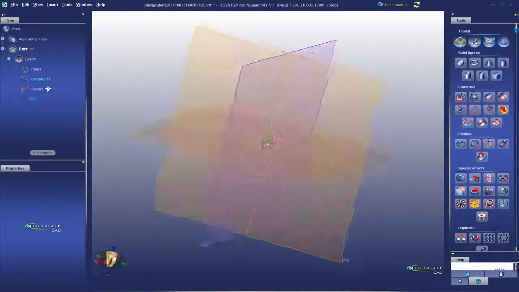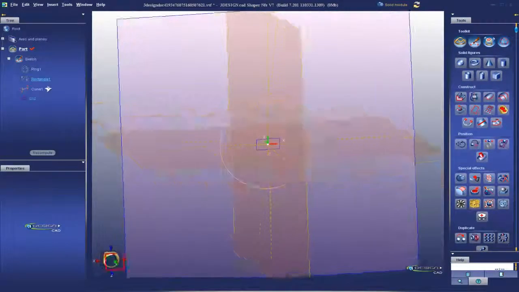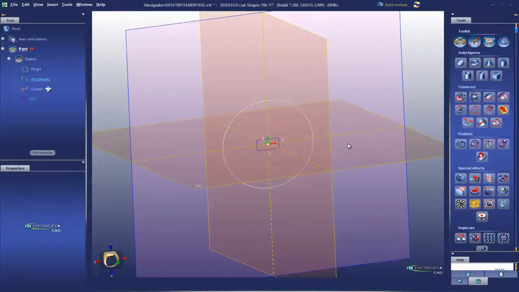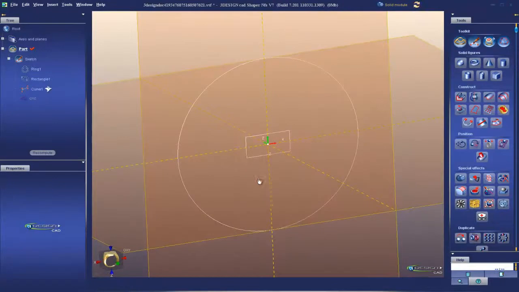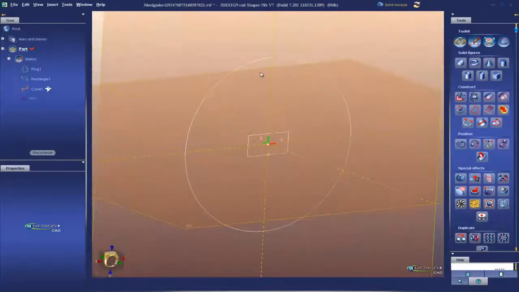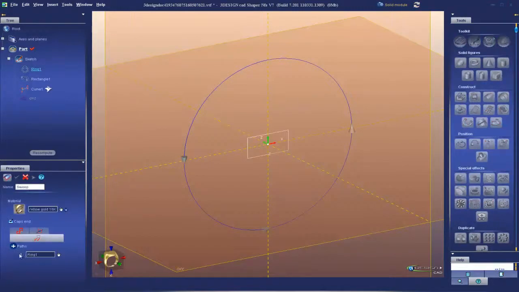Okay, so sweeps are all made up of path curves, which you can think of as a railroad track, and then the sections, which you can think of as the railroad cars traveling along the track. So the first thing I'm going to do is select what is going to be my track or my path curve, and then click on sweeping. That pre-selects it under paths. You'll see inside the sweep function I have 3 tabs: paths, sections, and section orientation.